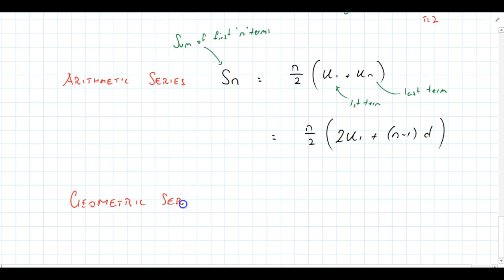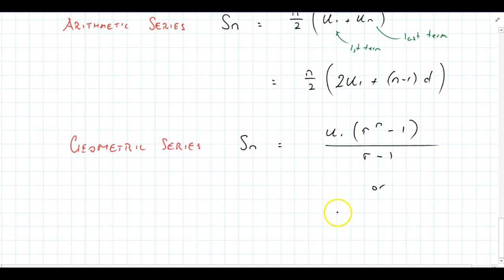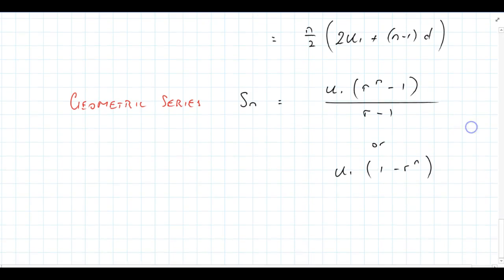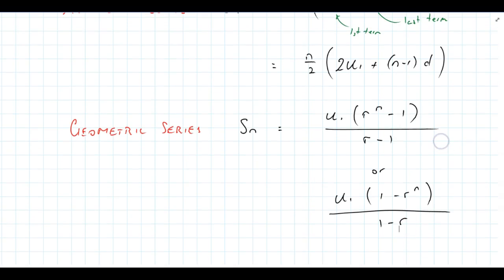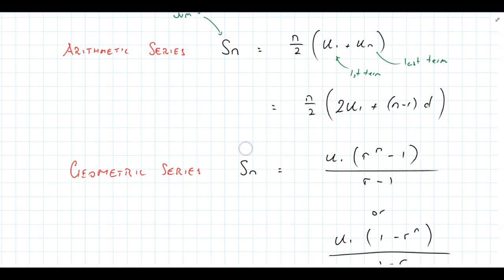And our geometric series, we're going to sum that by taking our first term, common ratio to the power of n minus 1, over r minus 1. That can be written the other way around, not to confuse you, by multiplying top and bottom by minus 1. You sometimes find it useful to write it in this form. So it's essentially u1 times r to the n minus 1 over r minus 1, or we can switch it around. That's how we find our geometric series and our arithmetic series.